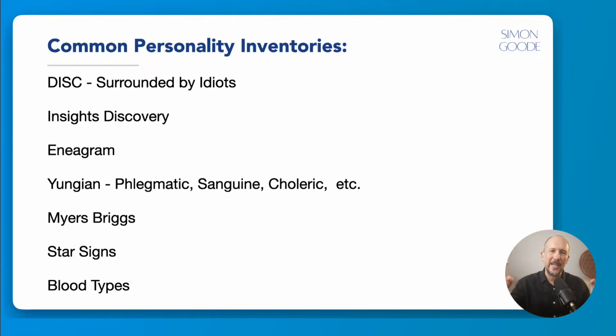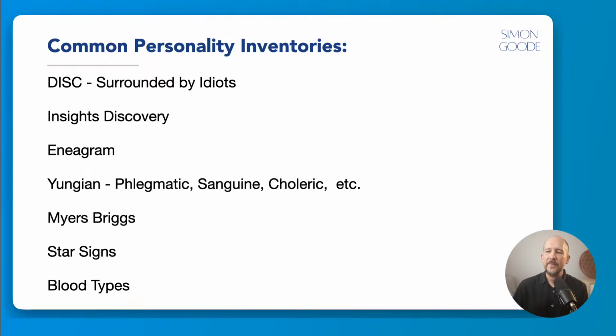profile types to break apart the common idiotic behaviors that you might come across in colleagues, for example, or maybe your boss seems like an idiot and it might explain that they're just working from a different idea of logic, etc. Insights Discovery is a really good model that I've used as well in different workshops that I've run.